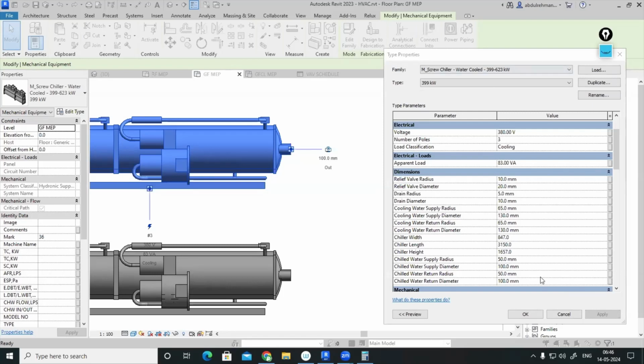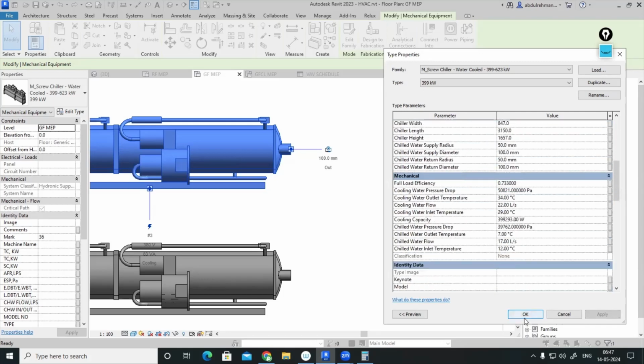I'm not repeating that process again. Okay, chilled water diameters I'll be selecting like this, 100 mm. And cooling water, 130 is not a standard diameter. After 100 mm, 125 only we are having. After 125, 150. So that's why for cooling water supply, I'll be making this 125. This is for the condenser line only, and this is also 125. If you want to decrease the dimension, then you can do that.